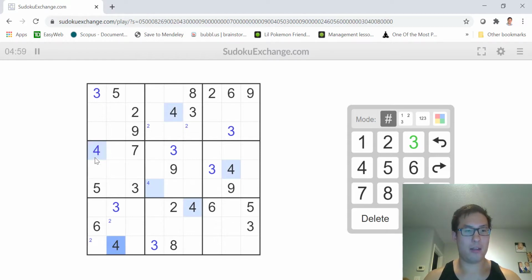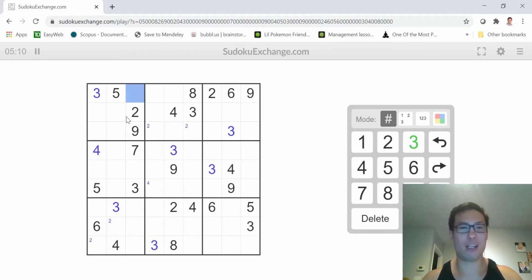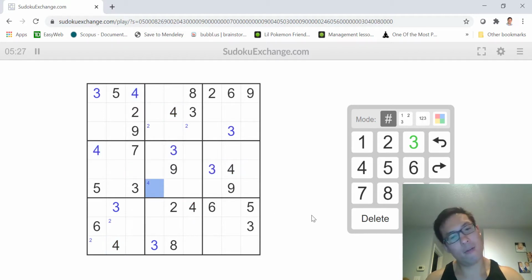This 4 and this 4 look into there. This 4 does nothing really for the team. It helps the team. Good job, 4. Either way, I know a 4 goes here. For some reason, one of my 4s has disappeared here. Oh, okay, I think this one kind of knocked one of them out of the park. So this 4 sees that, this 4 sees that, this 4 sees that, and this 4 sees that. So that's only one place left that a 4 can go into.